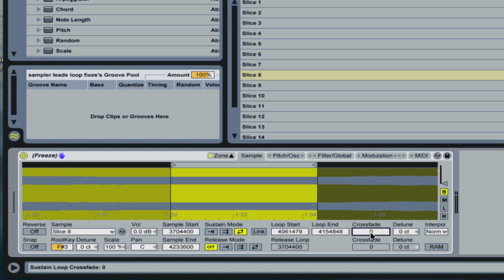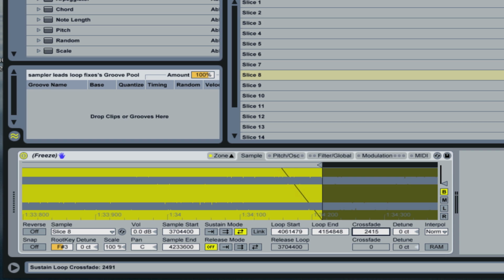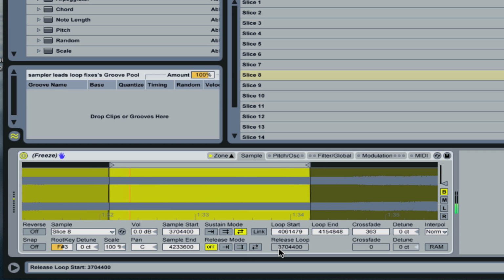The thing you want with the crossfade is you want the clicks to go away, but you don't want it to create a volume slope, or at least a noticeable one. So sometimes you start with a small crossfade and see if you can get rid of those clicks. So now there's like a flange or something. So what I'll do is start by bringing it a little bit lower to see if I can make it more subtle and still get the right effect.